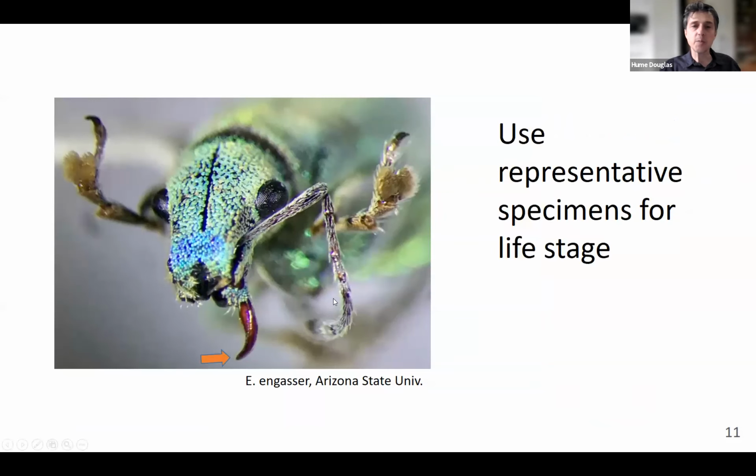And next, the specimens should be representative for their life stage. This is an interesting photo I found on the internet, but it has something you rarely see, and that's one of the deciduous teeth of a root weevil. And they use this tooth only for escaping the puparium, and then it's discarded early in adult life. The presence of this structure in a photograph would confuse identifiers who are looking at the 99% of specimens that no longer have this tooth.